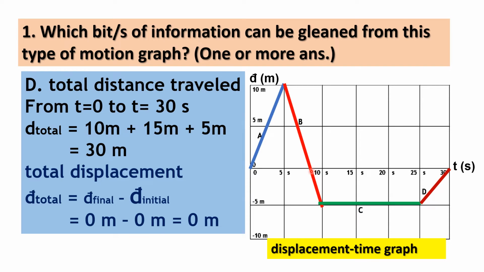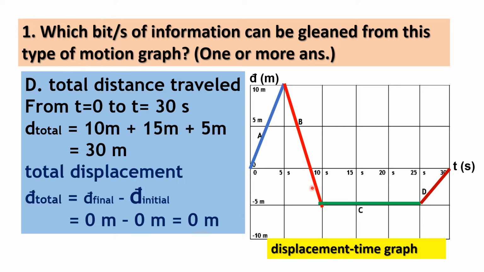And then the remaining part of the graph, segment B, from 8 seconds to 10 seconds, we are given that the position is -5. So we ignore the sign. We just take the magnitude of -5 meters, which is 5. Then we add 10 meters plus 5 meters, a total of 15 meters. So the total distance traveled by the body between 5 seconds and 10 seconds is actually 15 meters.